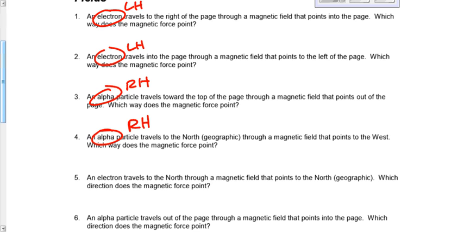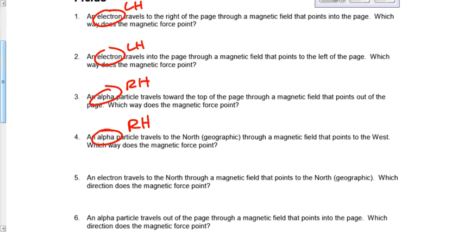If you look back at that map of Canada that I showed you on Friday, remember that? You picture looking to the top of the map. Left would be BC, right would be the Maritimes. So any way you're looking, if you define that as north, then to your left is west. Alpha particle, north, magnetic field, west. Palm points which way? Up. Don't say toward the top of the page or out of the page. Frame of reference is the earth. You could say out of the earth, but an easier way to say out of the earth is just up.